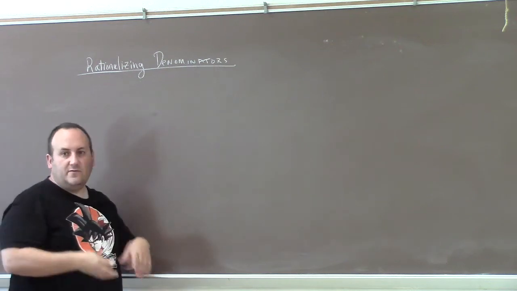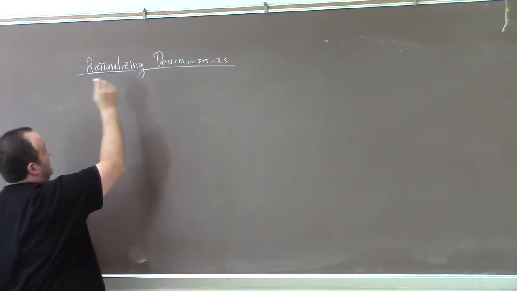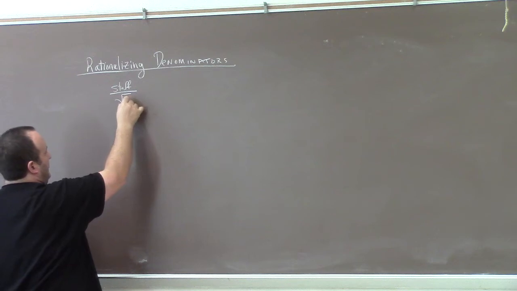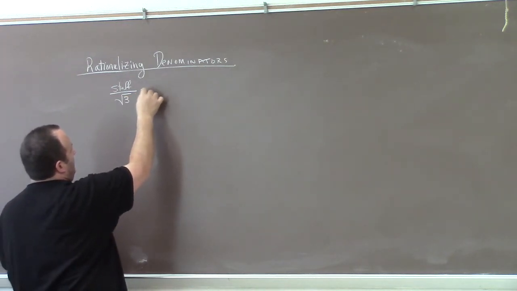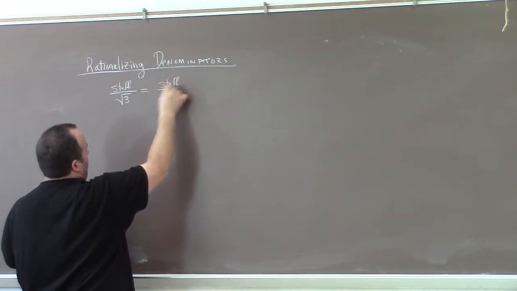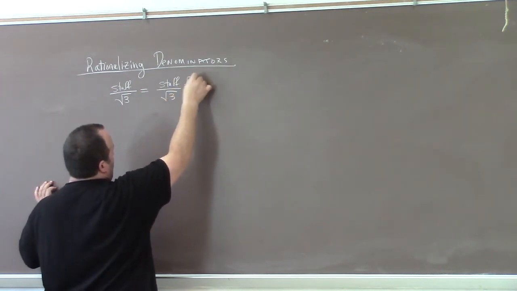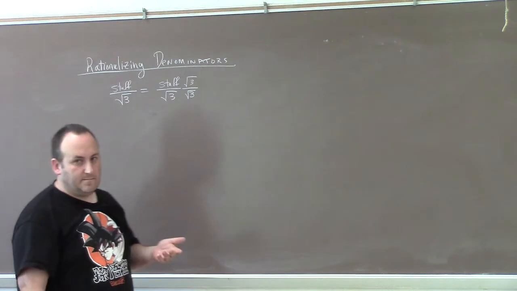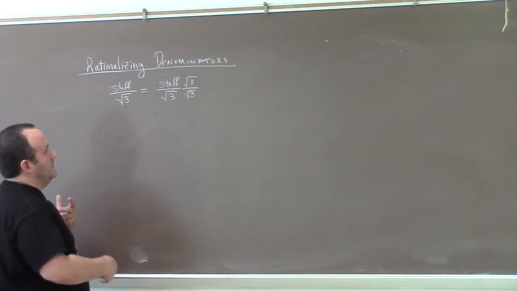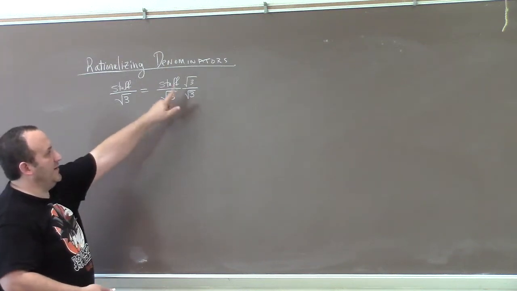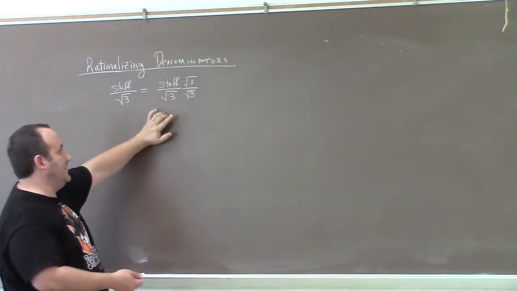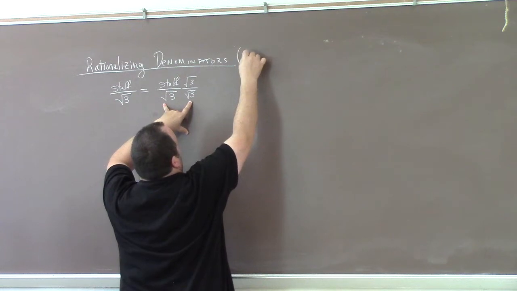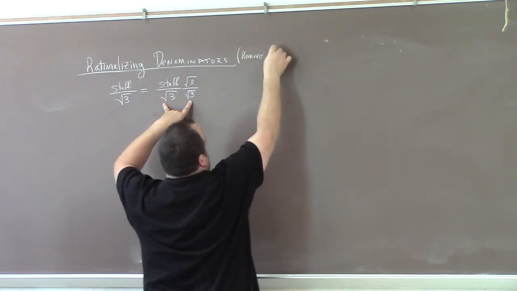So the way I see it, there's a few common patterns. The one is you've got stuff over the square root of 3. And what you do is you multiply by square root of 3 over square root of 3. All of these tricks are going to be like multiplying by the number 1. So that's the common pattern here. I'm just multiplying by 1, but I chose my number 1 in such a way that it's going to remove the radical. Another way to say this is removing the radical from the denominator.